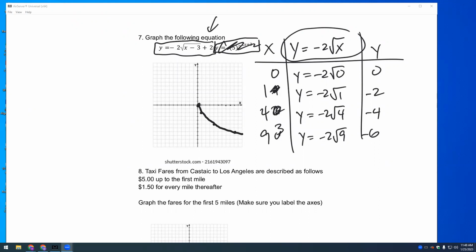All right. So Kennedy asked, what do we do with the 3 and the 2? You can do that, but I would go right 3 first, and then up 2. So right 3: 1, 2, 3, and then up 2. You're going to be doing the same thing, but just shift it up. And if you just draw the sketch from there, that's fine.